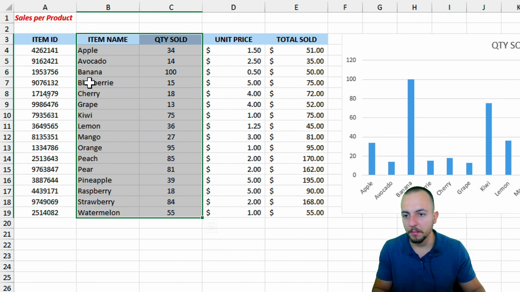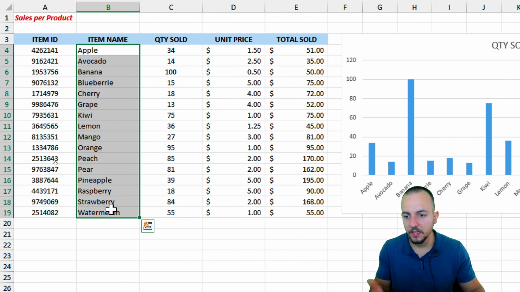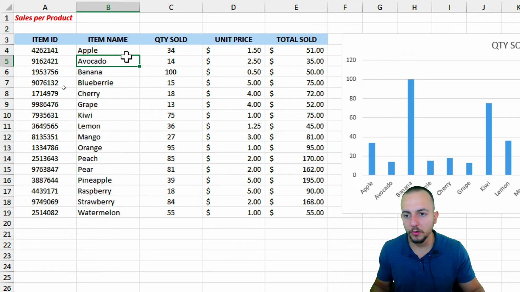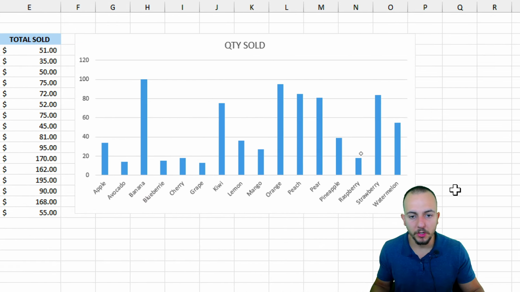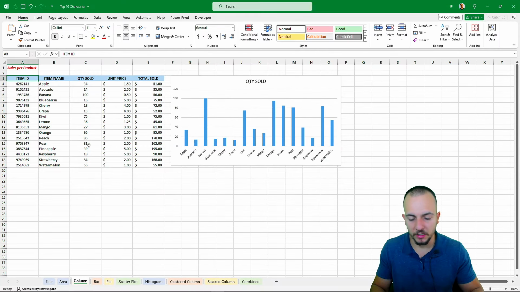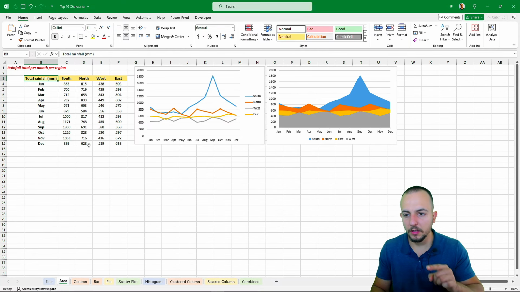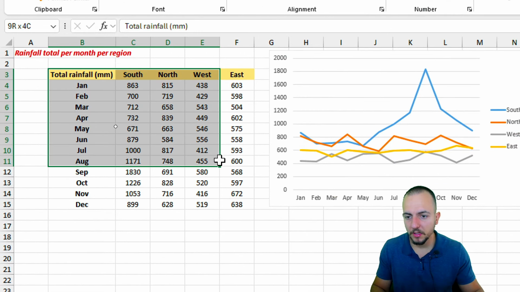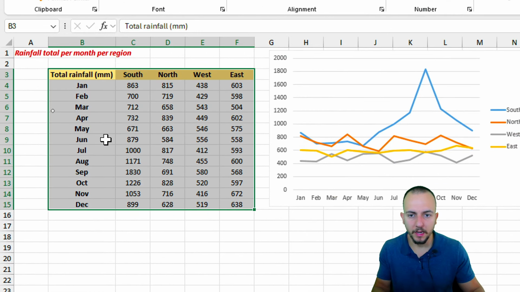If you have many different categories, different items, different things, and you want to compare those things against each other, the column chart is a good way to go. And let's go back to the previous example and see if the column chart right here could be a good option to use. So let me select everything, and then we can see what is going to happen if instead of using 4 different categories, south, north, west, and east, I use one region. What is going to happen?